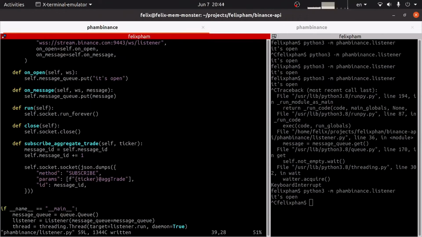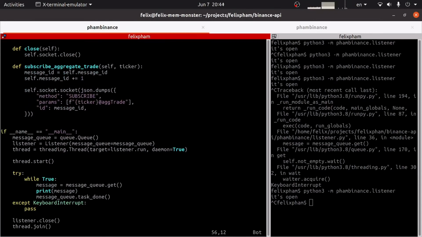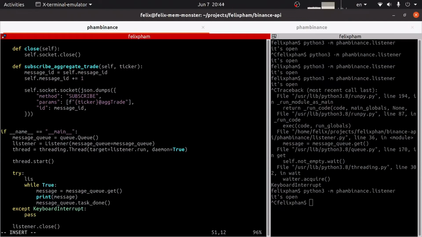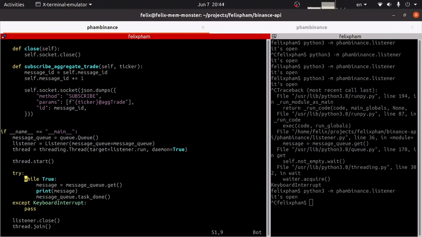Now that we have a way to subscribe, we actually need to do that, right? So let's put that in here. We already started our thread, so we might actually not put that in here. We can, of course, only subscribe once our connection has been opened.